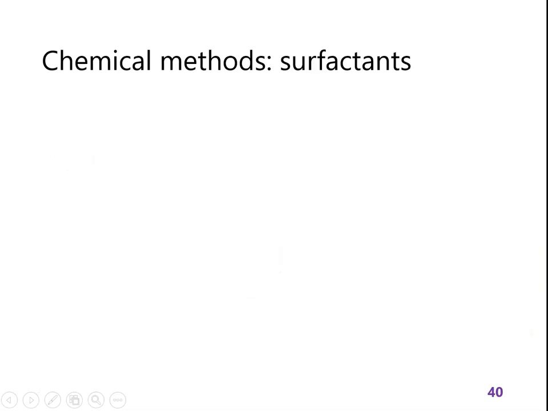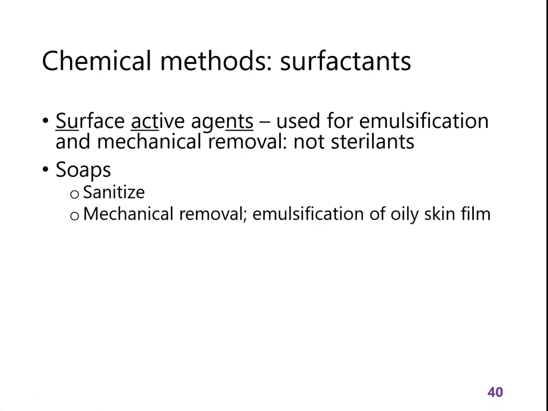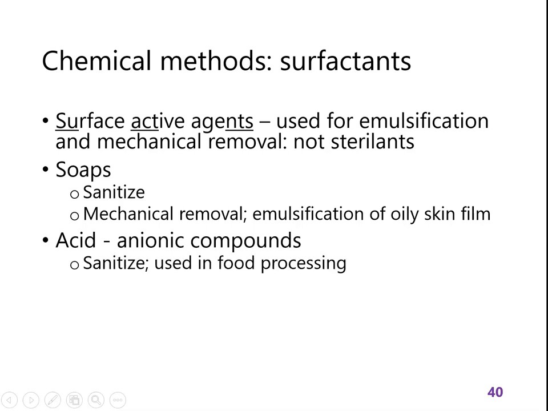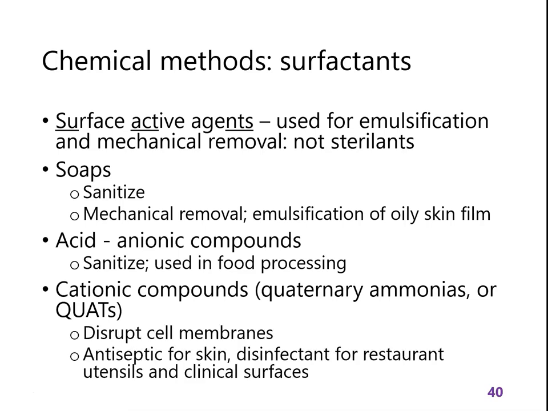We also have surfactants, and these are going to disrupt cell membranes very effectively. So they're going to basically dissolve lipids. That's a big thing they do. And so soaps are examples of surfactants, and soaps are very effective. Soaps do decontamination. They just remove bacteria, remove endospores. We have some acids people would use that are kind of weak disinfectants. And then quaternary ammonias or quats, these are some of the best disinfectants we have, as we will see.